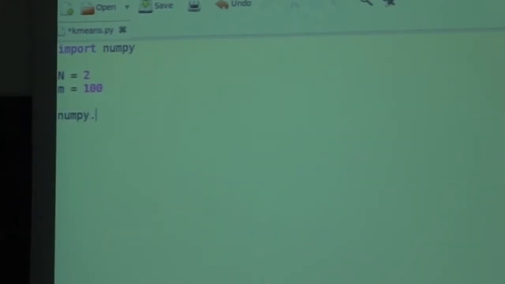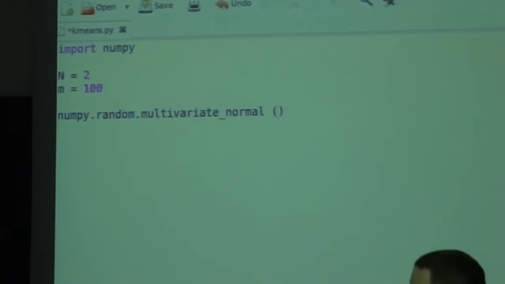NumPy has a class called random that includes many random generation functions, and in particular we have the multivariate normal method. The multivariate normal method requires 3 arguments.